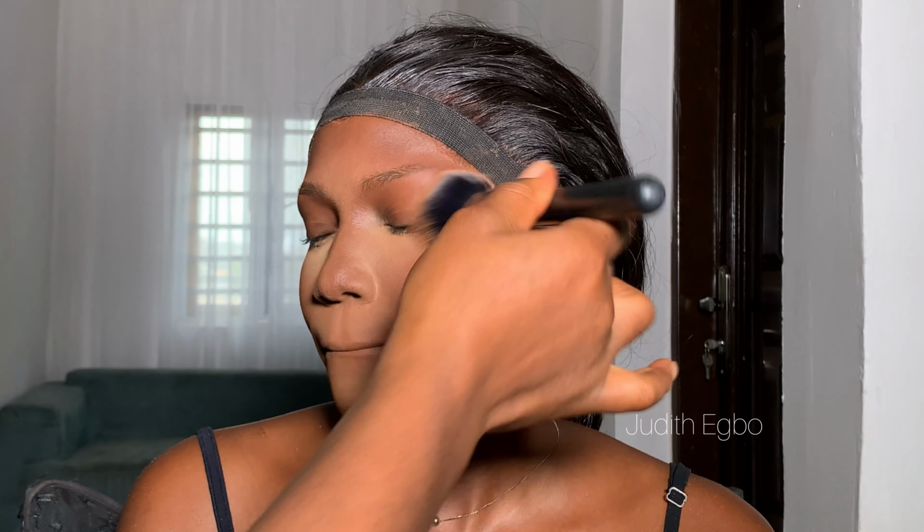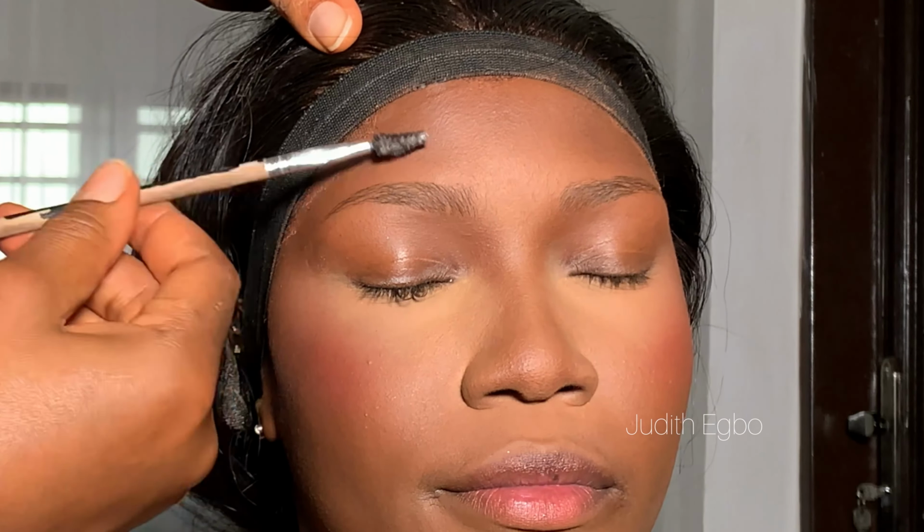So to set all over her skin, I'm using the Nuban Beauty compact powder in 07, like I showed in the video, but the number has peeled off, so you can't really see it. But this shade is 07. It's one amazing shade, a must have, trust me. This is really a must have.